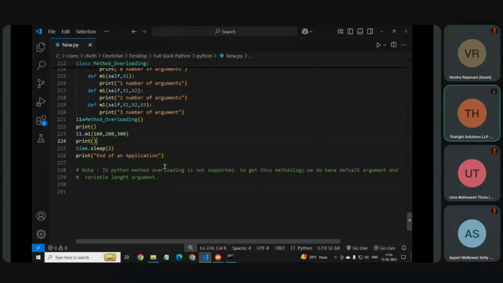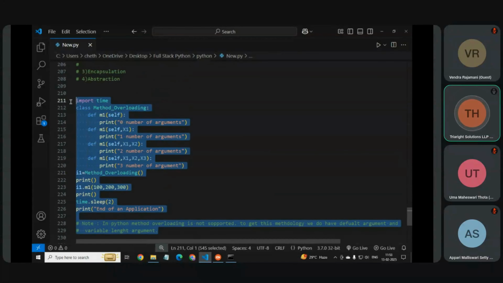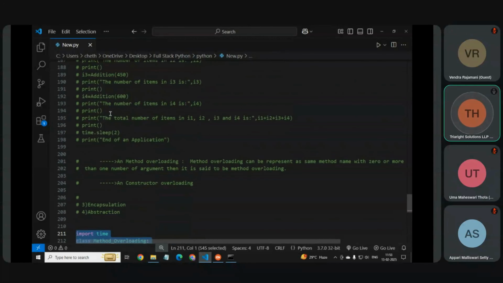So copy this one also and this part also.